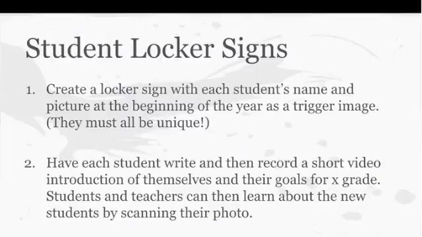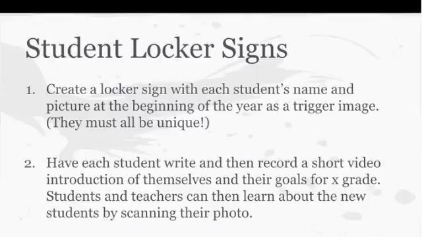And we laminate them, we make them all nice, and they go above their locker, and they're there all year, so that it's easy for us to see, one, if everyone's where they're supposed to be, and it makes it easier if there's ever an issue, and it makes the hall look pretty to have everybody's pictures up there. And so I've done this in the past.